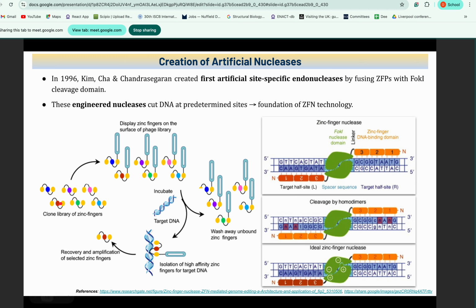Okay, now this shows you the zinc finger nuclease. Now this is the cleavage by homodimer. That means in both of them we have the same units, the same sites which recognize and bind, whereas it can vary also. As in this case, these 1, 2, 3 are the three subdomains which are present. So most probably here it is the zinc finger domain. Now these 1, 2, 3 zinc finger domains bind to different nucleotides. So we can design these heterodimeric kinds of zinc finger nucleases as well. This is about the homodimeric and heterodimeric, depending on where the sites it should bind.